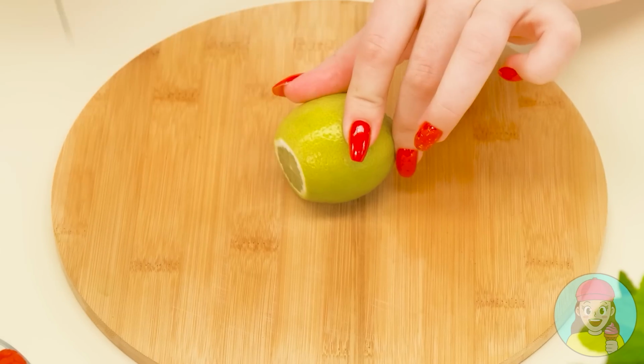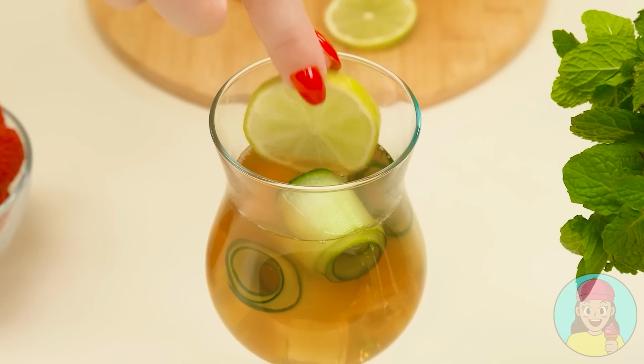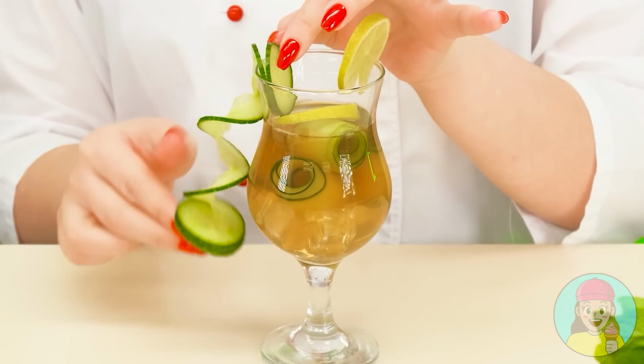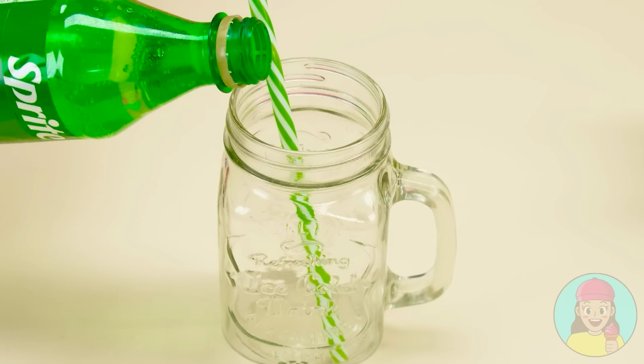Now we cut lime. We need to slice in lemonade and one slice as decoration. Decorate with cucumber and fresh mint. That's it. Perfect. Wow, how cool. I got carried away with the soda. Wait a minute, and this is a good idea.